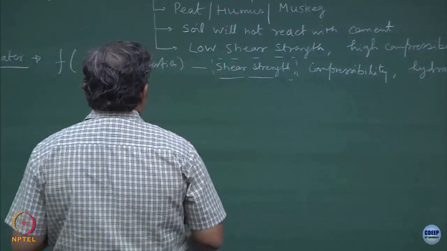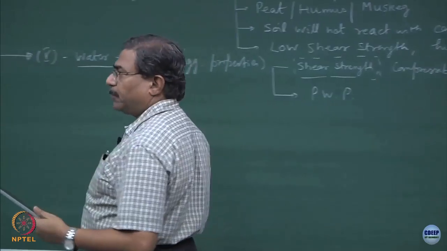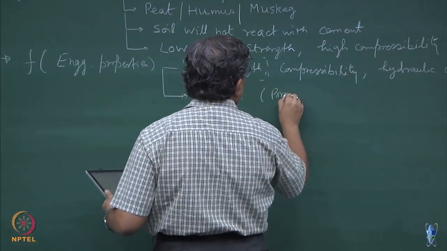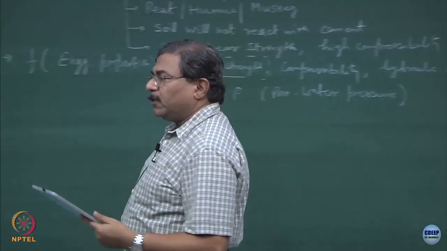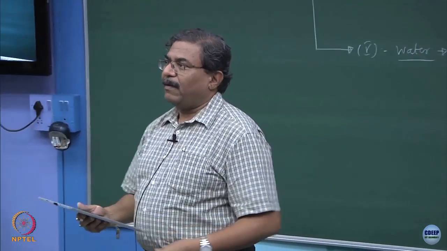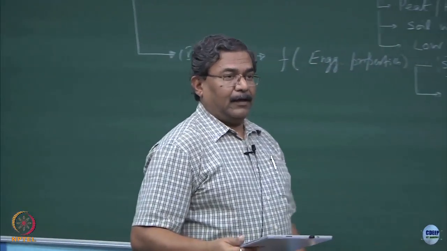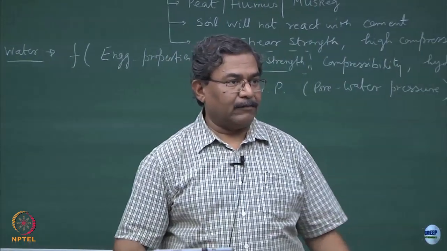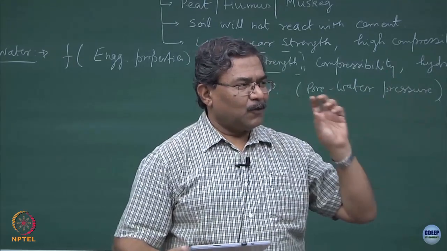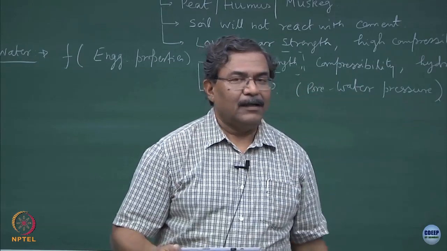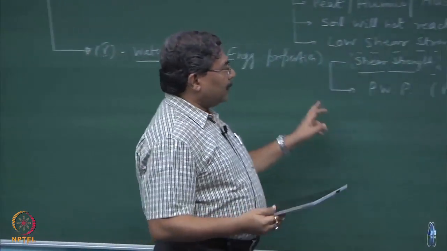Here we use another term, because of the presence of water, we call this PWP, pore water pressure, which is very equivalent to the blood pressure of the human body. Suppose your blood pressure shoots up, you see somebody and you feel very angry, annoyed, hyperactive. You start sweating, your blood vessels immediately throw a lot of blood on your face, face becomes red, and if blood pressure shoots too much, what is going to happen? You collapse. Same thing is going to happen in soils also.